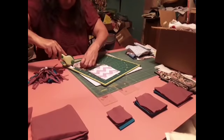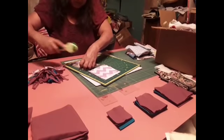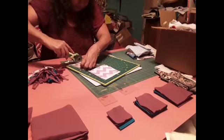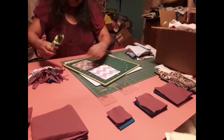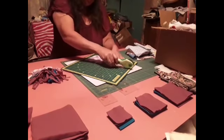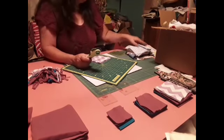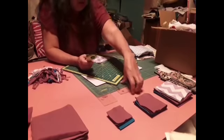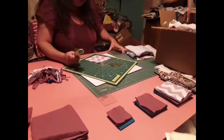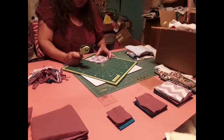Oh, come on. There we go. Now, the question is, do I want to cut thin? Yeah, let's go ahead. I think this one here will fit anyway. Nope, it won't. Alright, we're going to go with this one.